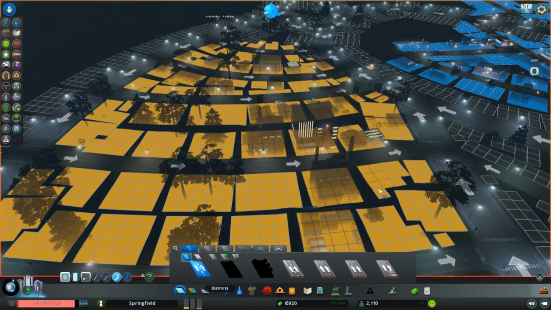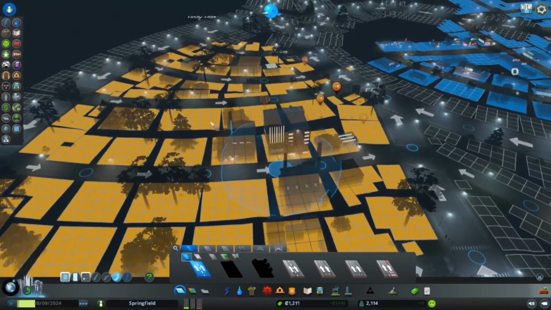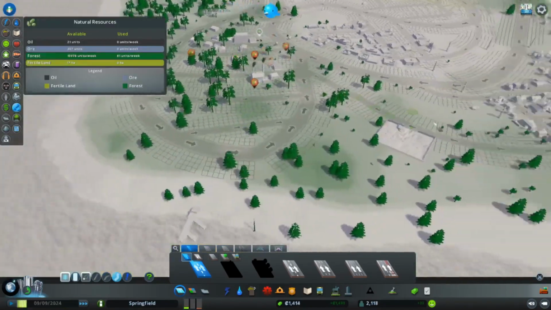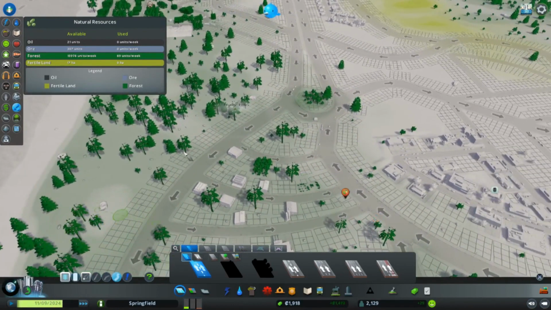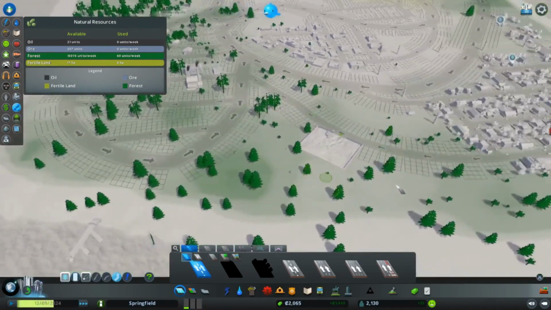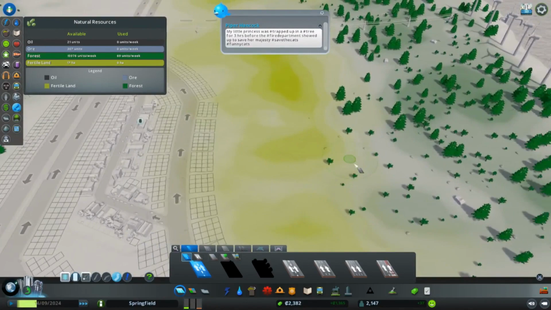So be sure to put it in the right place. And as you can see, this area has all of these resources and raw materials, such as these forestry resources. I will tell you later about this area.